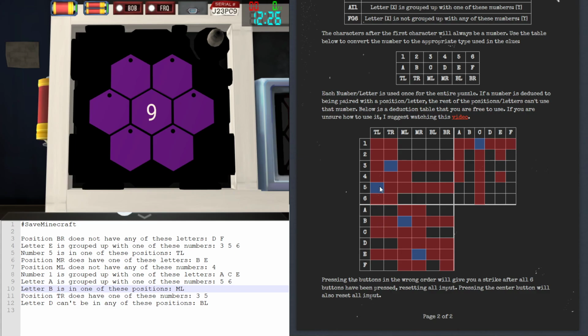Same reason that if top left is 5, and Bravo, Charlie, and Echo are not on top left, which means Bravo, Charlie, and Echo can't be with 5.